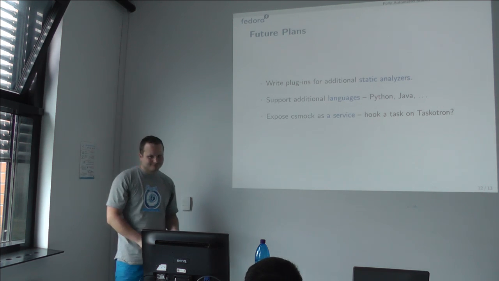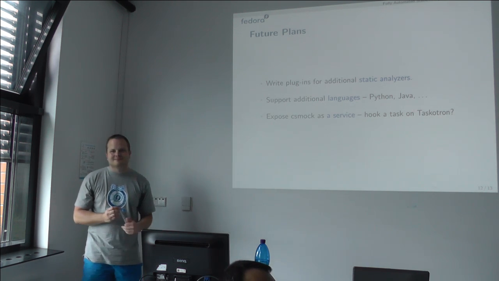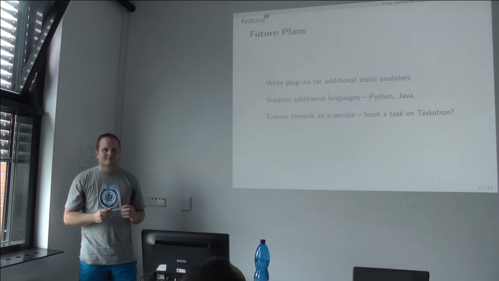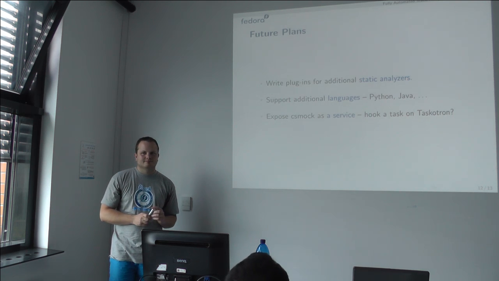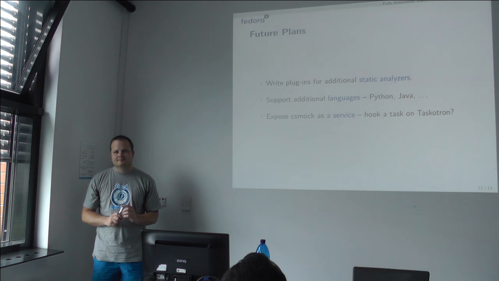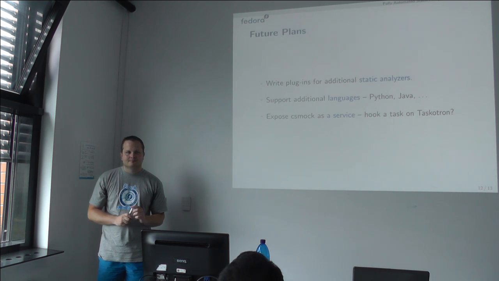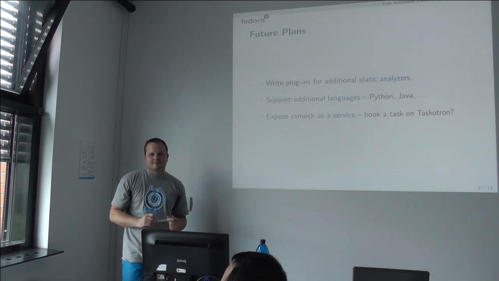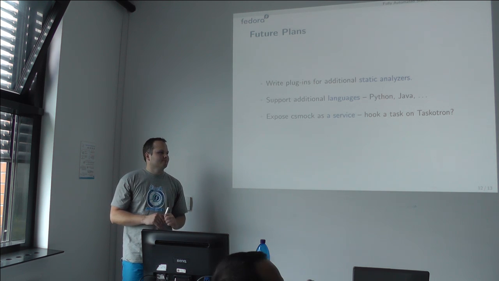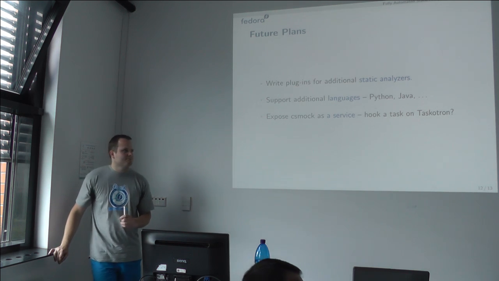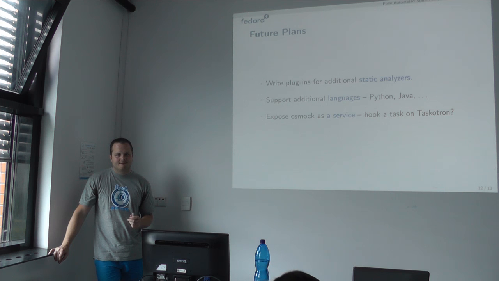Another question for Taskotron might be the resources, because the static analysis is quite expensive. You may need machines with like 8 gigs of RAM, and it takes some time, and it cannot be run during the build time because it sometimes modifies the build root, so you have to run it separately. So yeah, the resources are another question for Taskotron, running for every single Koji build. Yeah, I think that's one of those use cases that we had in mind when we started Taskotron. Let's start the conversation.